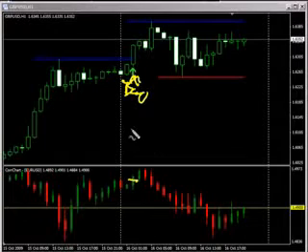The other reason is if these two pairs are highly correlated, they're going to move in the same direction. So the nice thing about correlated pairs, they move in the same direction. You don't have to buy one and sell the other as a traditional correlation trade would have you do. If you want to scalp, you can literally just buy one of them and a lot of times come out ahead as far as profits.